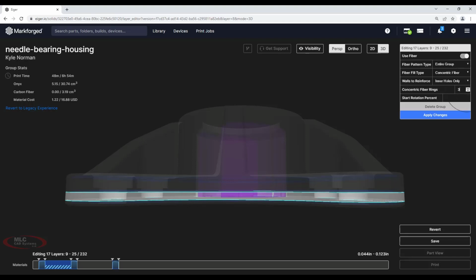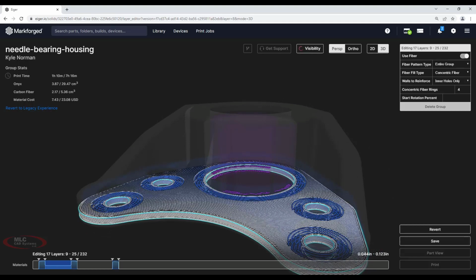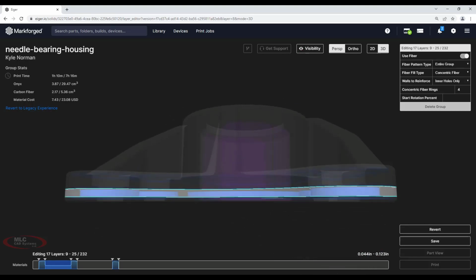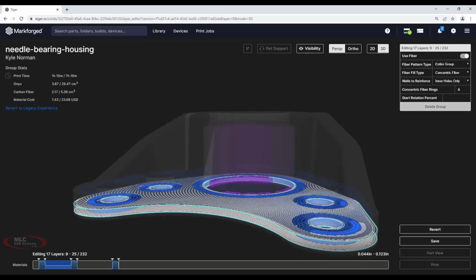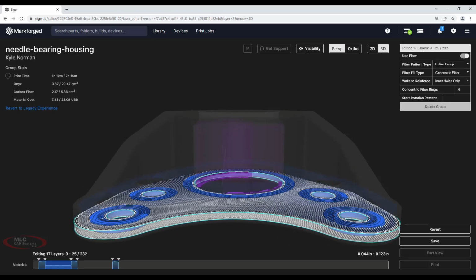And then I'm going to move this up to 4 rings. I'm going to hit apply. So what I'm doing is I'm reinforcing that hole, right? So as a bolt comes down and you get some compression strength on this, that's what we're looking for here.